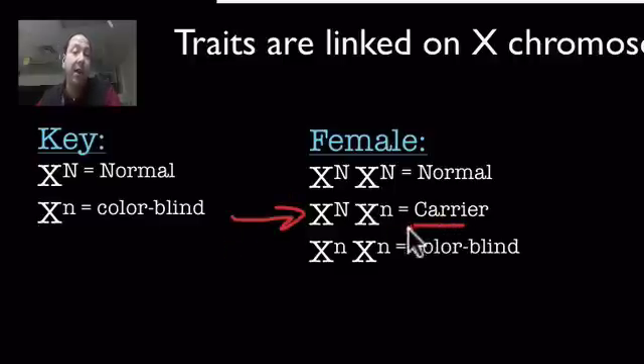People are really interested to find out if they are a carrier, because maybe they have the dominant phenotype — in this case, normal vision — but they carry this trait for colorblindness. Colorblindness isn't the biggest deal, but other things like hemophilia, which we'll talk about later, or muscular dystrophy — these are types of things that people would really want to know before they have offspring or children.